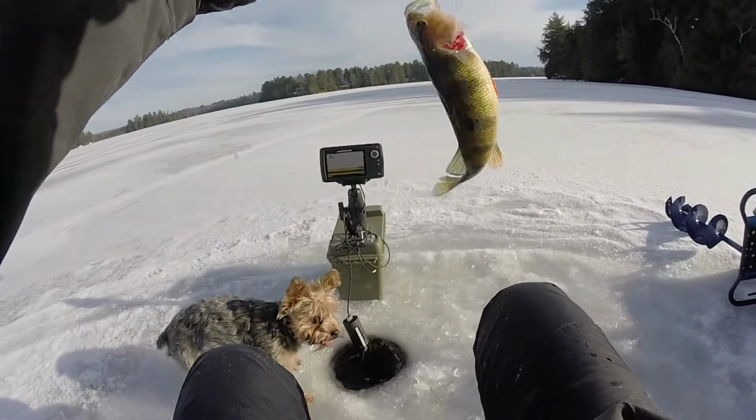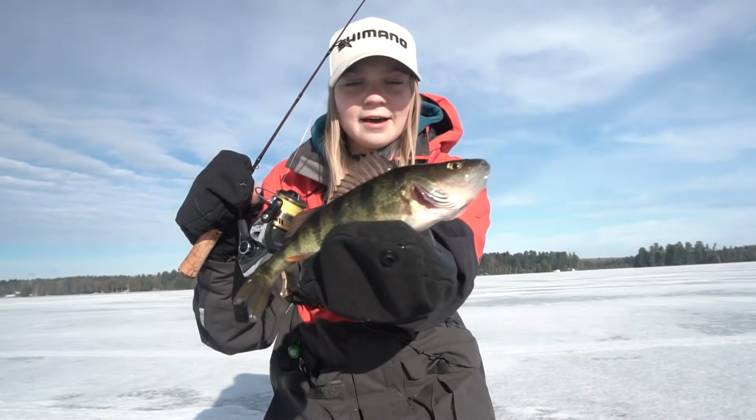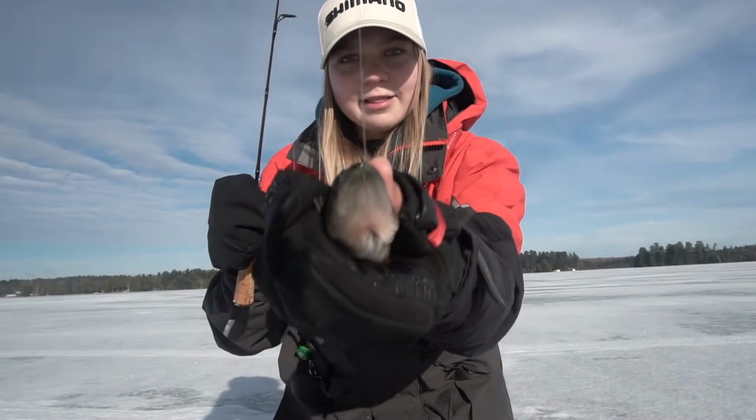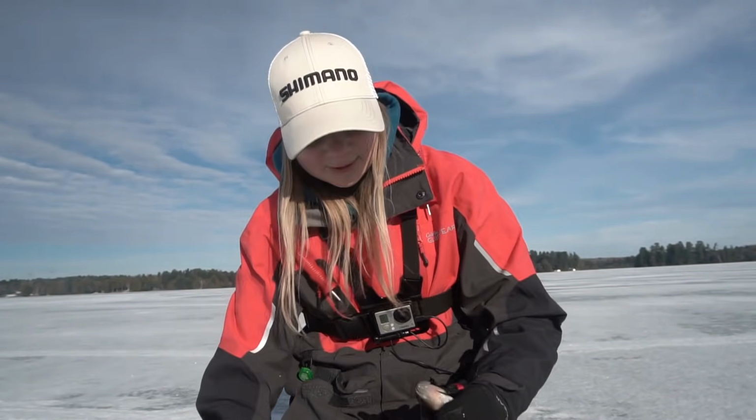Right on. That is the biggest perch of the day. Well, guys, biggest perch of the day right here. Not a jumbo, but man, did he eat that. Look at that. You can't even see the jig in his mouth. Absolutely gone.